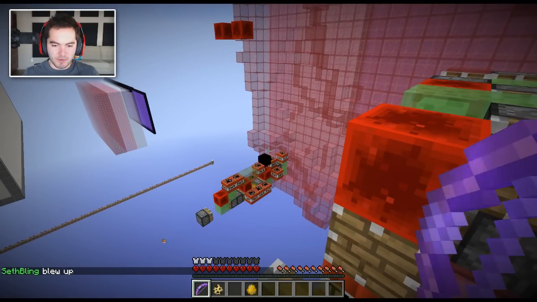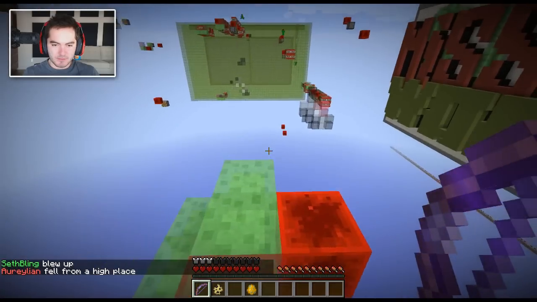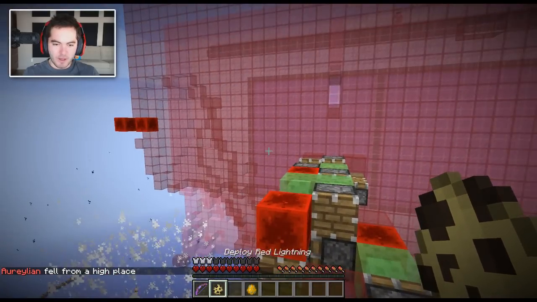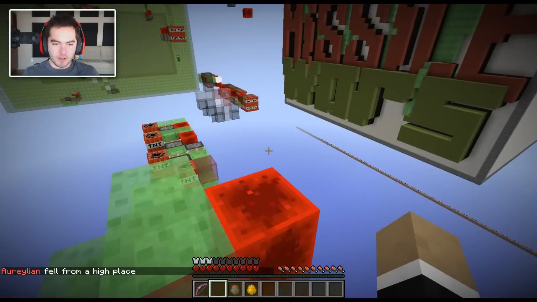Oh god, don't blow up. No! You can hop on it. Oh god, I didn't think that was still there. Oh god! Coming in. Rip! Jordan, that was bad. You can always jump on them and actually hit the TNT.